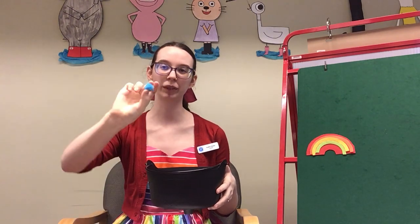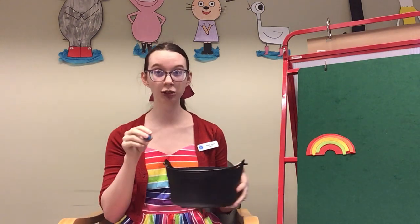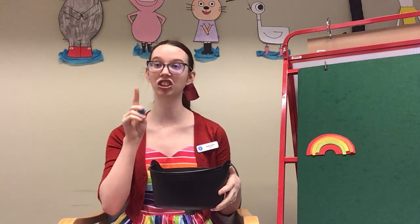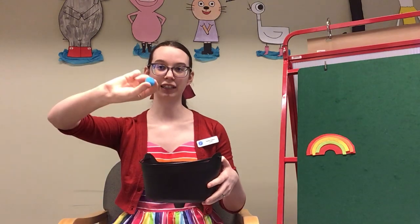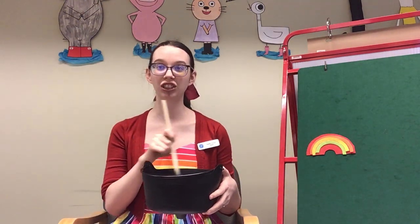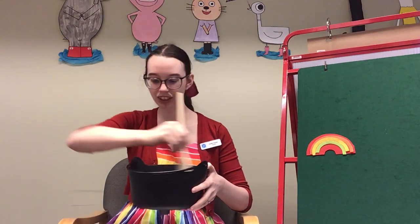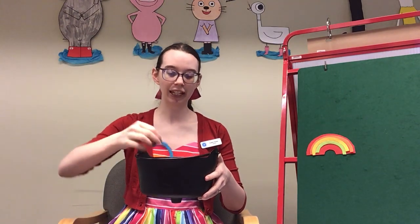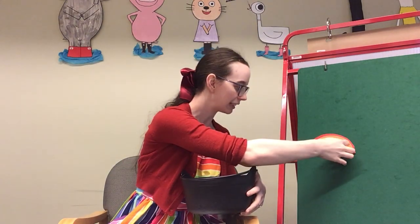Maybe it's really small, so maybe we need to stir faster. Can you stir faster with me? All right, we're gonna try it again. We're gonna stir faster because we need to get the blue color out of this blueberry. So we're gonna take the blueberry, we're gonna put it in the pot, and then we're gonna stir it, stir it, stir it a lot. We're gonna do it faster. So stir it, stir it, stir it, stir it, stir it a lot. Take it out now. What will it be? The prettiest blue you've ever seen.